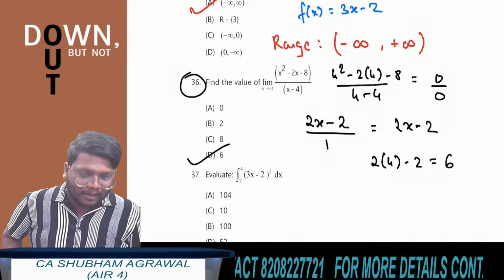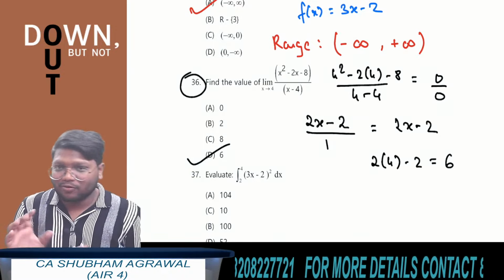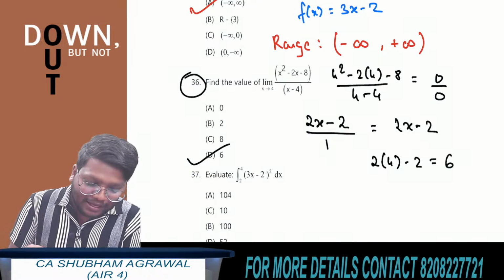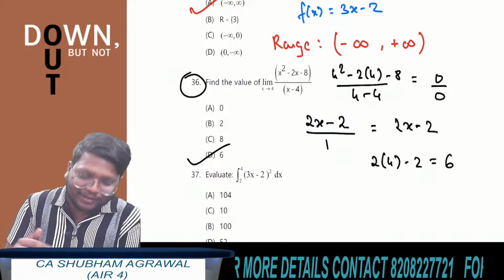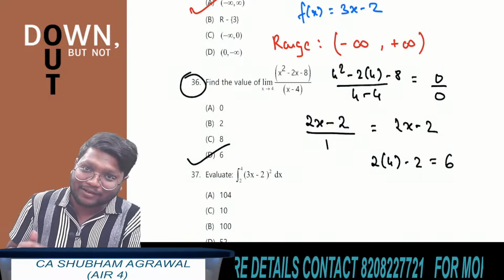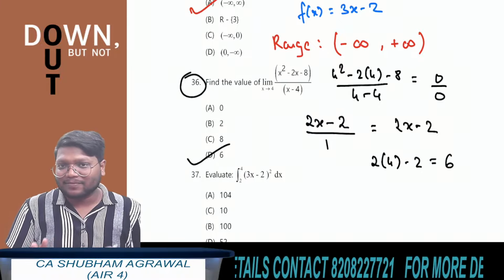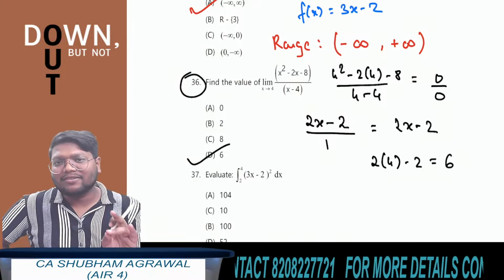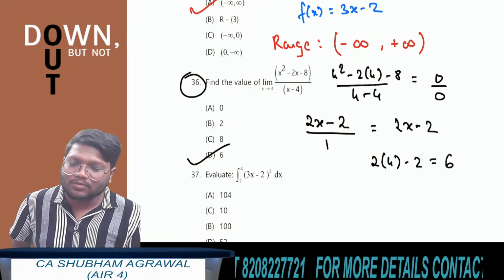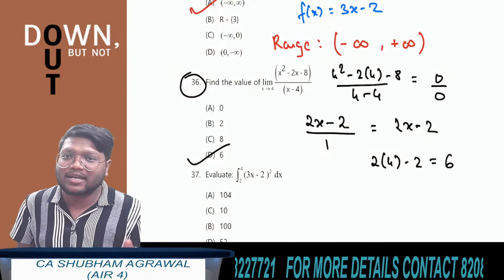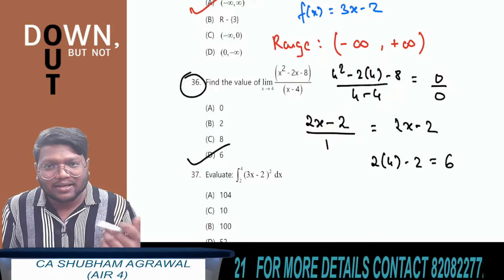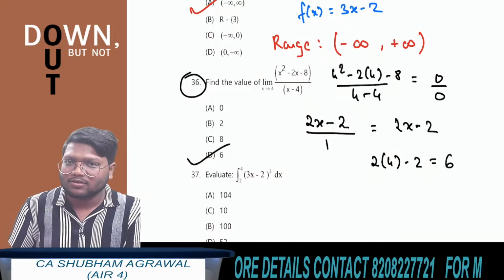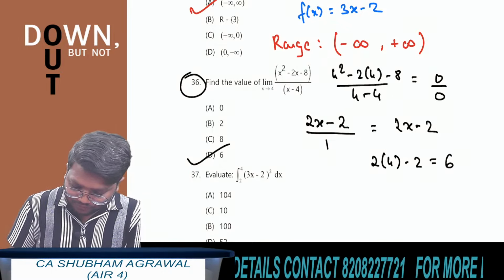Option D. If you do not know differentiation, if let's say a student has skipped the differentiation and integration chapter, then also you can get the answer for question number 36. There is a high chance that many of you will skip the differentiation and integration chapter, but it is not advisable. Just revise the basic results of differentiation and integration, because most of the questions they ask are from the basic results. Even if you know only the basic results, out of 4 to 5 questions you will get the answer of minimum 3 questions. So don't skip differentiation and integration also.